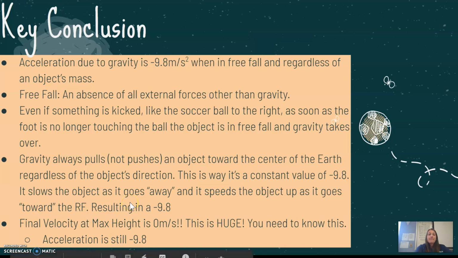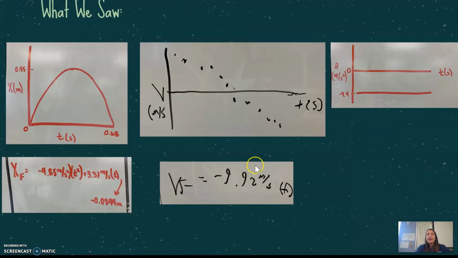Now, one of the points that I mentioned when we were looking back here is that the maximum height matters. Because what happens at the maximum height? Well, the ball goes up, and then all of a sudden the ball says, okay, gravity, you won, now I'm going to change direction. Well, in order to change direction, your velocity goes to 0. It's very momentary, but it does. And that's what we see when we get to this intersection here. We actually see that trend line go through 0, and it should. And that 0 means that you are at the maximum height, and now you're turning around.